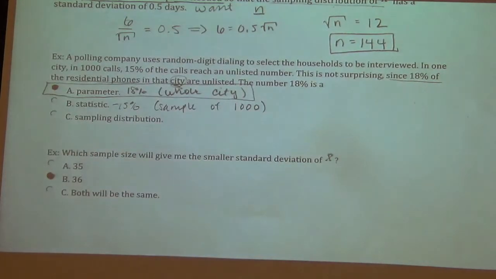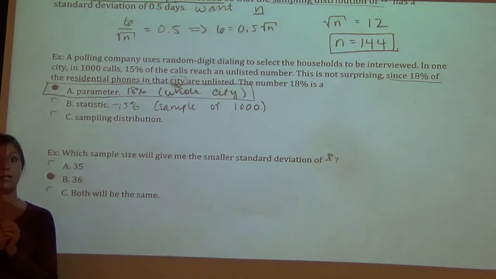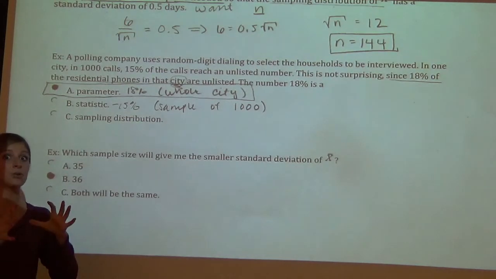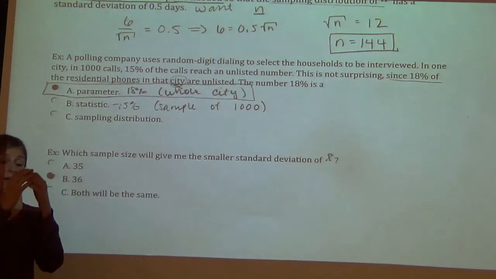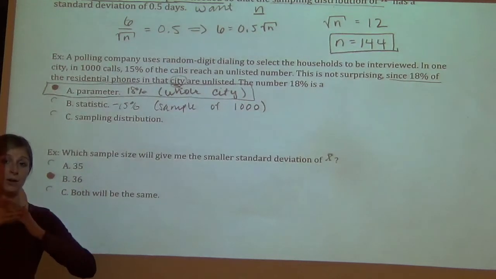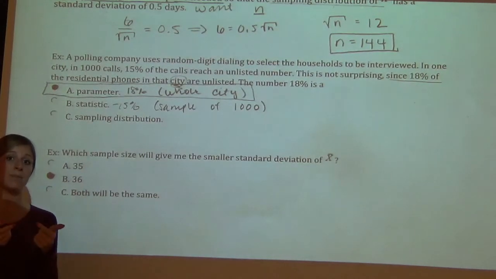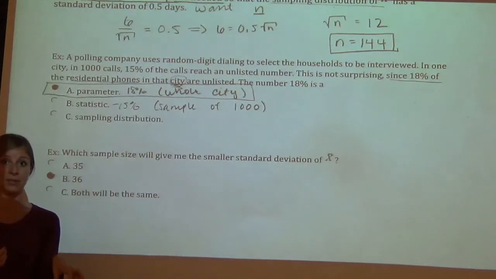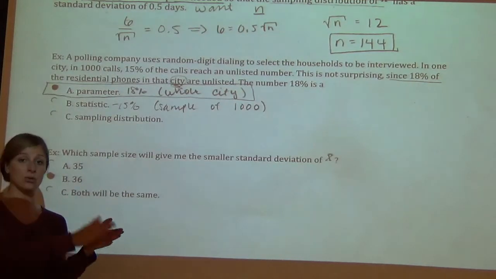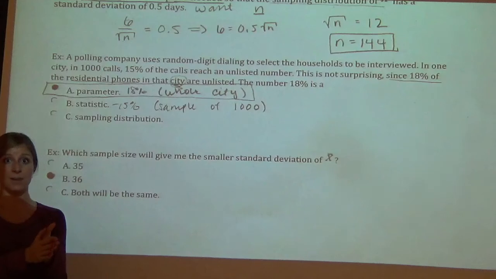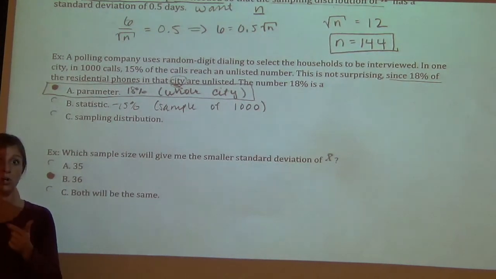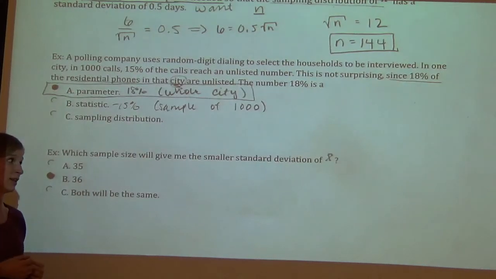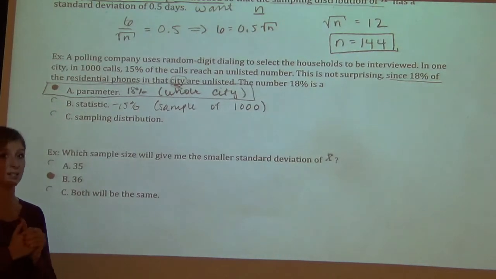Okay, so that takes care of a lot of the things that you'll see when you're working in Chapter 13. There will be things that you have to combine from Chapter 11, so you'll still have to have that knowledge. Now we're adding this extra piece: if I have this population information and I want to predict a sample mean from it, what happens when I pull some sample size out of that population? I can use the population mean to make predictions about what the sample mean would be, because we don't know what it would be. But in order to do that, I have to adjust the standard deviation. The central limit theorem is what tells us that we can do that.